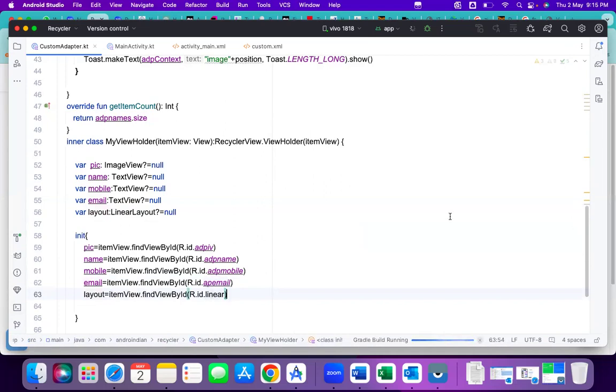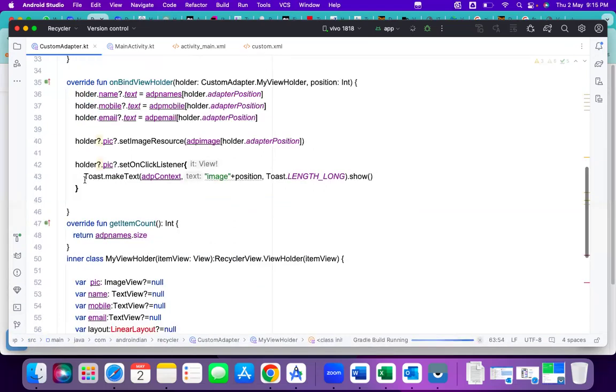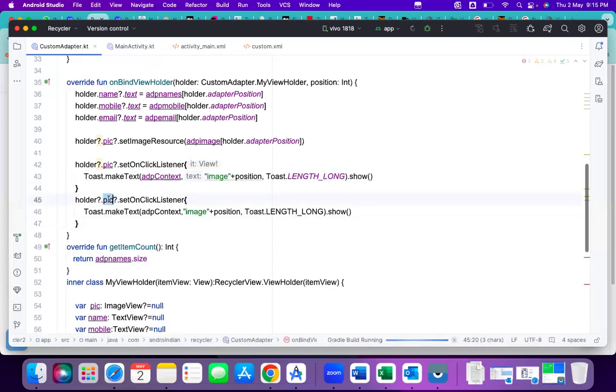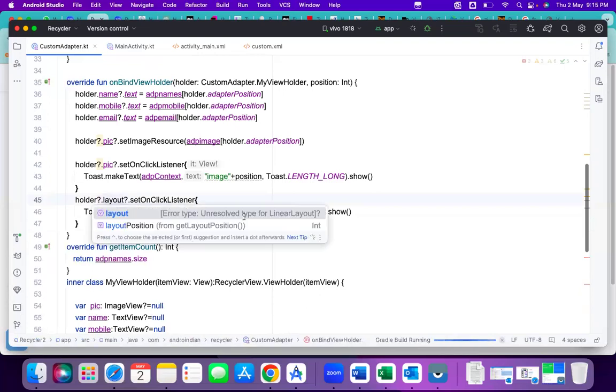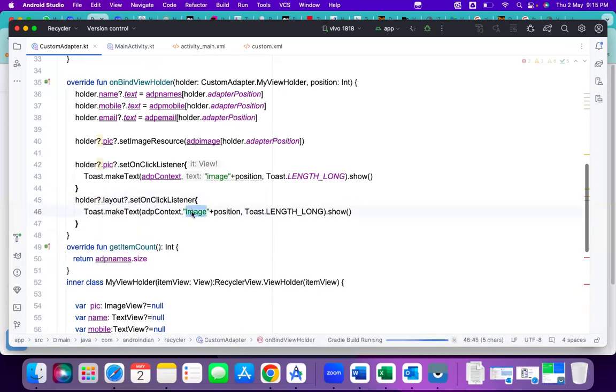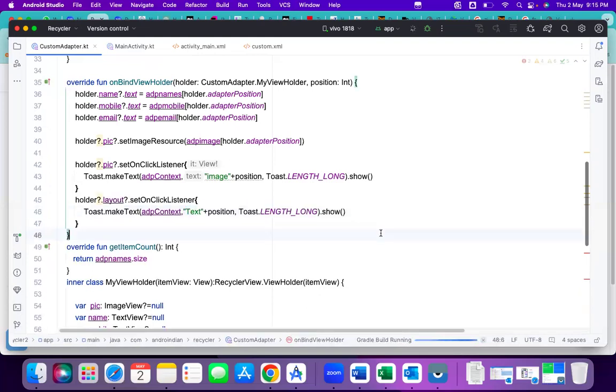Now here we have to apply the listener for that. This is the layout, right? Instead of this text, I'll write the text dot position, and it will come. See, once it is done here, we can observe that also.